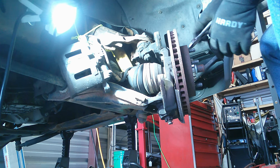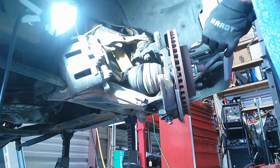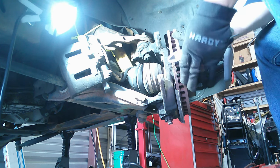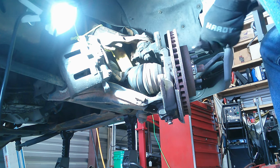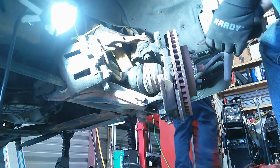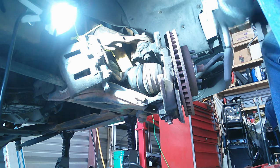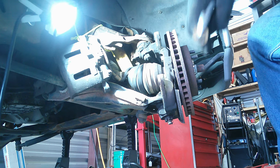And I destroy these when I take them off. I don't know if there's a way to get them off without destroying them, but that works for me. Almost in one piece.